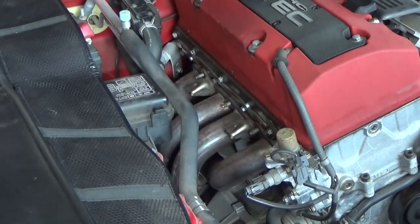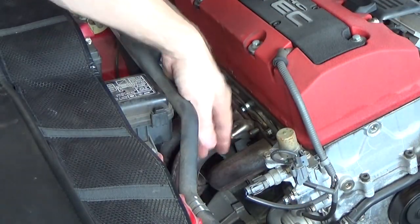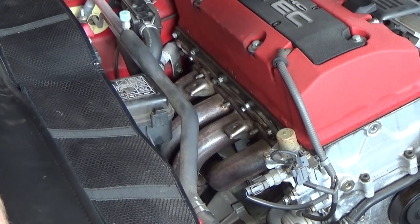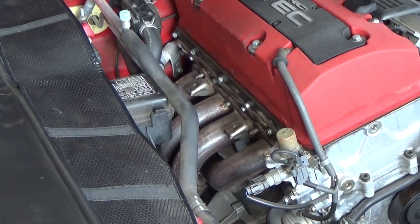All right, just gotta remember there's one that made it to the floor. It was all out. As you can see, she's loose. At this point, we'll go underneath and just take the exhaust down.